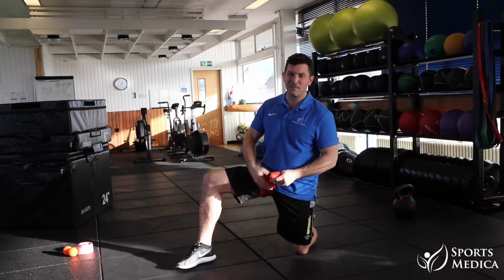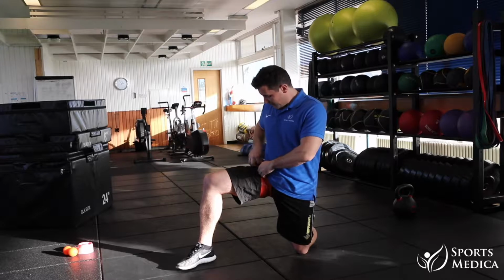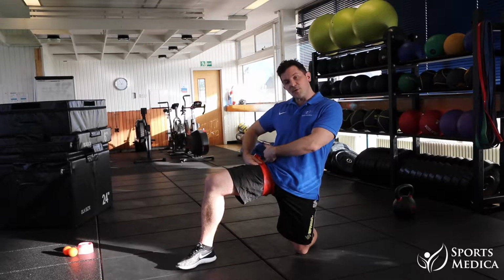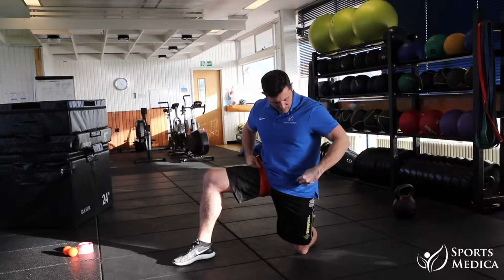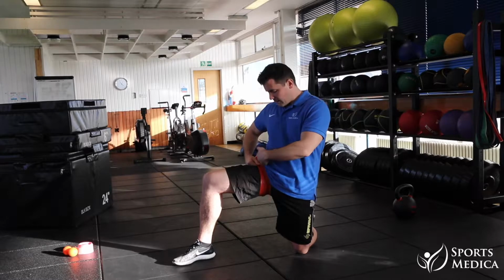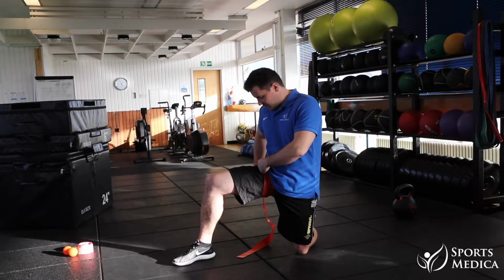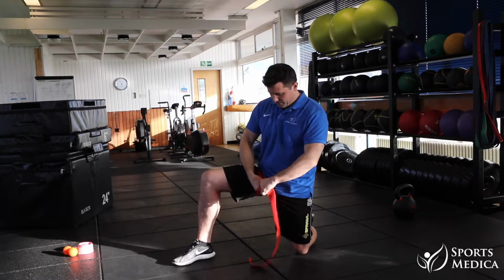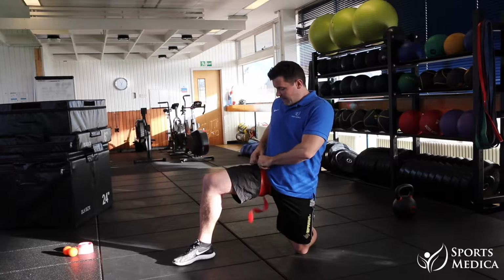Again, this is the place that you'll be able to do the hardest kind of compression because it's such a big part of the body. So come through here, then on the top we want to be coming into the TFL. So what that is the muscle, so there's the knobbly bit of the bone there, just underneath there. So you want to be getting right up through here and then onto that TFL underneath the knobbly bit there. Come through, big compression. Come up. Again, to get more compression, really stretch and come into it.